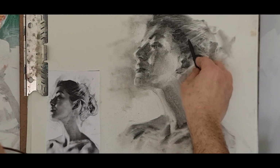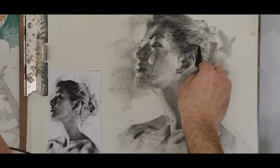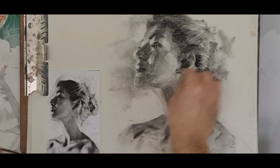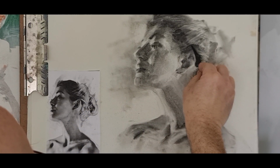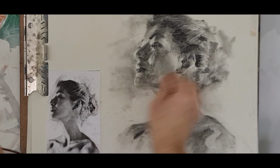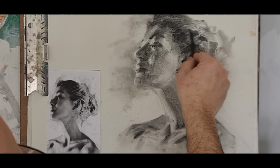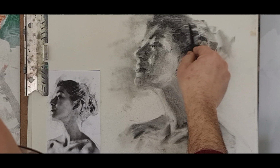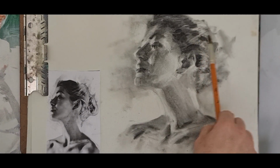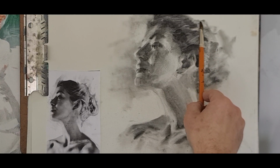Just sharpen the charcoal here. That beautiful dark hair is right at the eye level. Some darks coming through, escaping. So now I need to connect them because they look like three different patches, unrelated.